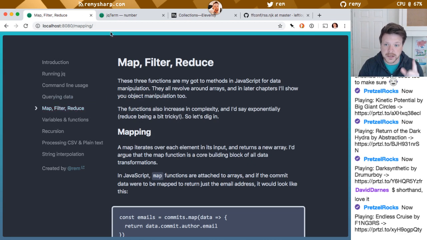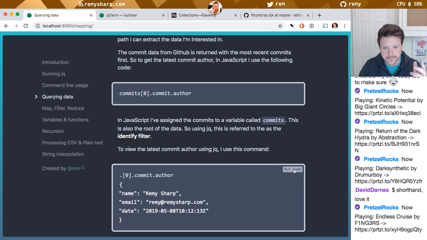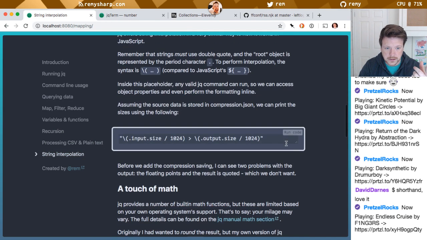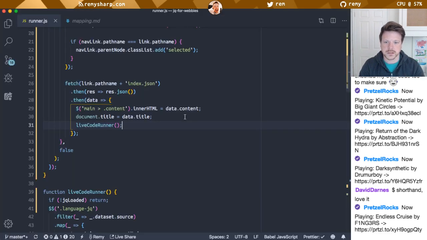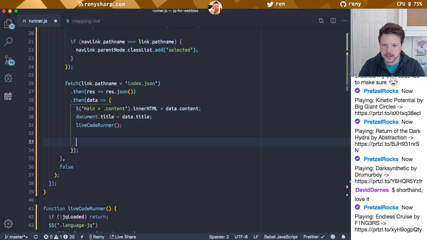We've got a problem here. When I did a hard refresh, we went back to the other page, but we'll fix that in a moment. And if I go to a different one, I think there's only a few of them that do. Yeah, the scrolling is a problem still. But yeah, the live code running still works. Okay, that's good. Okay, so the scrolling, let's fix the scrolling next.